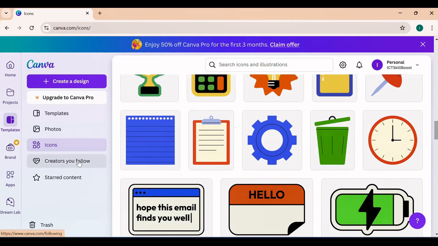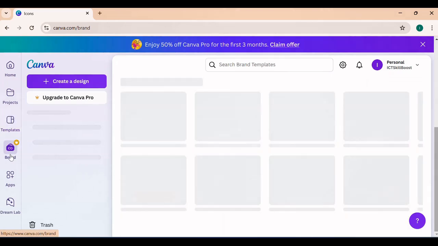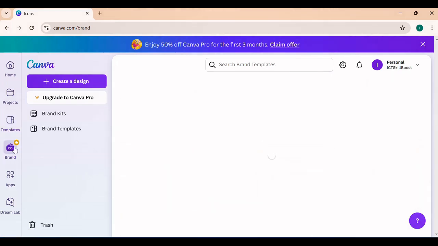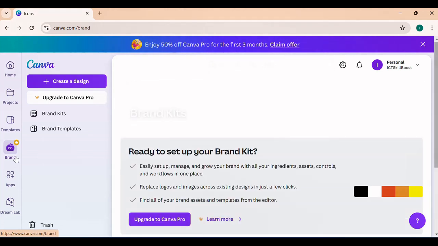And then also we have the creators you follow. These things are made by creators. So if you follow someone, you come over here and then you're able to see that page. All right. So I want us to also look at this brand. Now, this brand is a premium option. It is just for people who have upgraded to the Pro version. So it has premium features that if you are a free user just like me, you cannot access. But if you want to access, you have to first pay. But I don't recommend that for now. As a beginner, start with the free versions, and then you'll be able to upgrade as time goes on and you discover more advanced features.